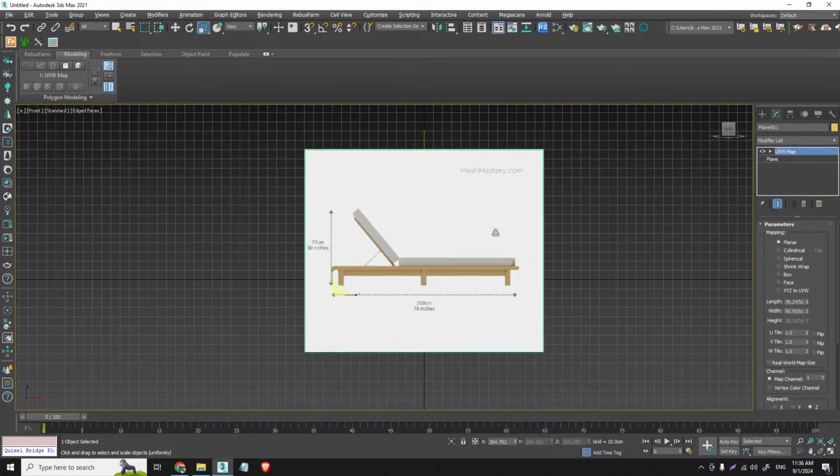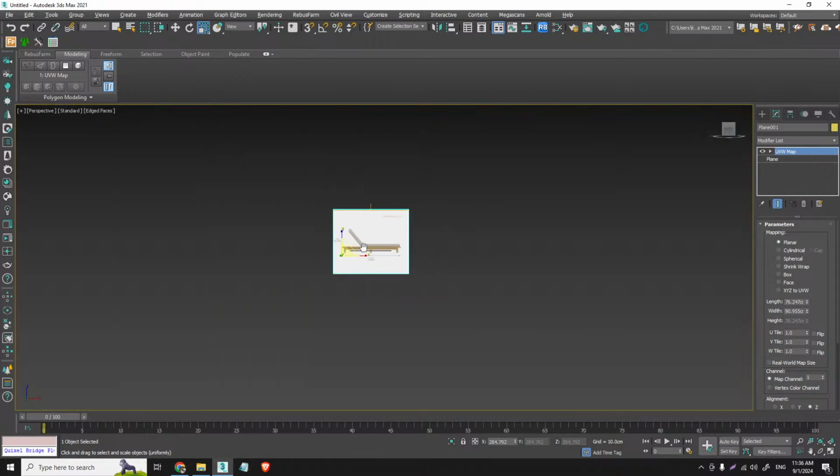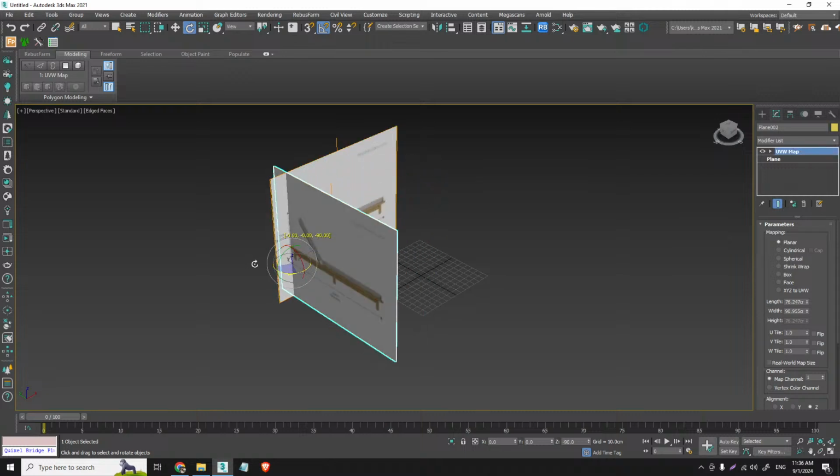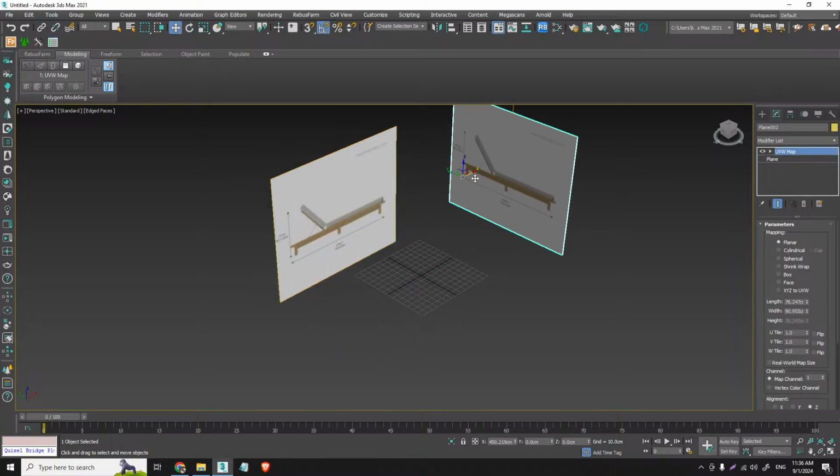So we are right here, and we also want to set a few more references. So I'll go right here on the perspective, maybe get this back a little bit. And I will rotate this at 90 degrees right here, copy, draw this right there.